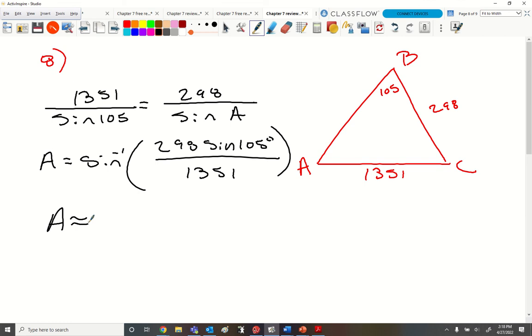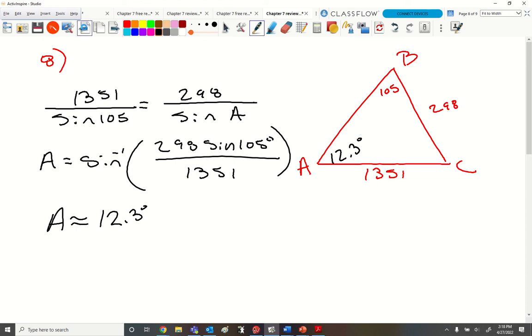12.3. Wait, that sounds wrong now. That's what I got. I got 12.3. Yeah, right? Yeah, it is. Okay. Good job. It just looked wrong. Okay, so the answer is going to be B. So you're saying big A, 12.3? There we go. So my answer there was B.